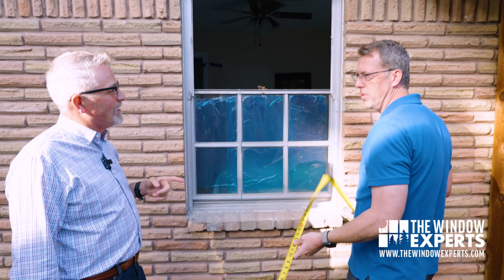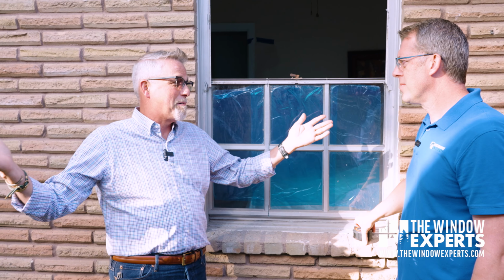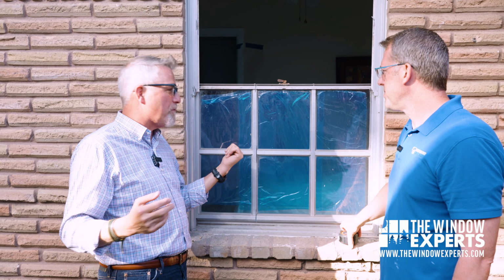So big difference. So the first con to doing a window inside of a window is what? You lose a lot of glass. You lose a lot of glass. So now on a 6-foot window, you probably wouldn't notice it, right? But these are 3 feet wide windows, and then you've got what? A bathroom window that's usually 2 feet wide. Right. By the front door, some houses have little side lights, a 12-inch window. So if you're going to lose 6 inches of glass on a 12-inch window, it's going to look like that federal penitentiary window, right? That little skinny one.